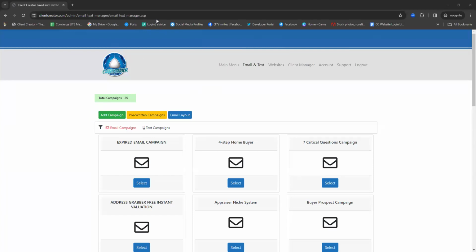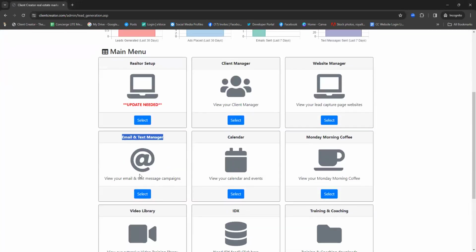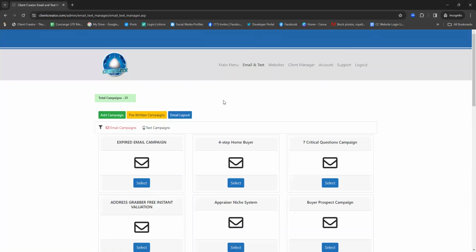Okay, I know you've answered this a couple times, but it says, how do we locate active campaigns? Apologies, I'm having trouble locating these. Active email campaigns, I'm assuming, are just under your email and text campaigns. There's a couple ways. I'm going to go through the main menu. This is when you log in. You can select the email and text manager, and it'll bring you to that page.